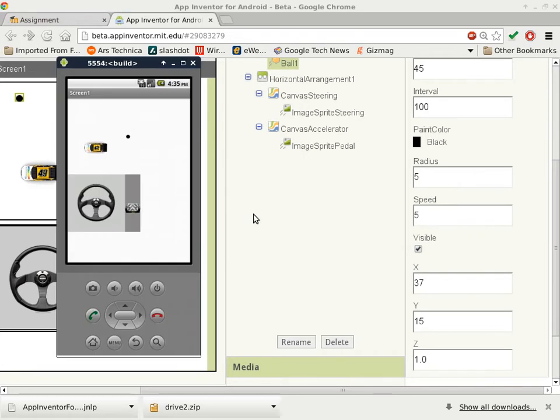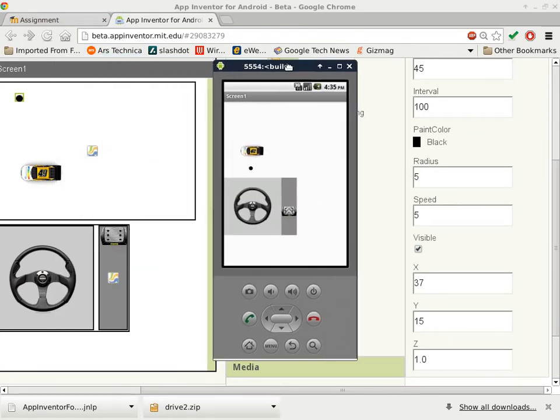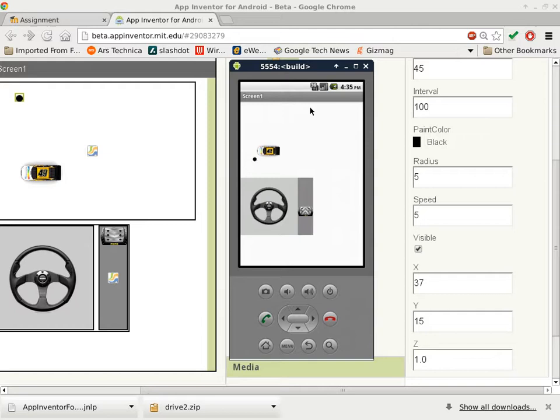because in the emulator, not simulator, we can see that the ball right now is not going at 45 degrees. I mean, this is a little bit less than 45 degrees. And it bounces too. At the boundary or the edge of the canvas, it would actually do the bounce, and bounce off at a slightly different angle. It's all kind of randomized a little bit. So that means it's not really just the properties determining how the little round ball is moving. There's actually some code associated with it.